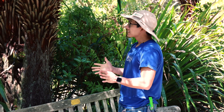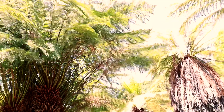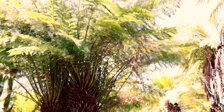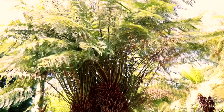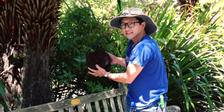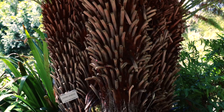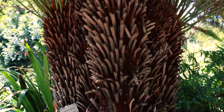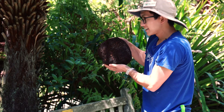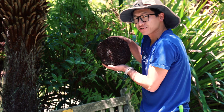So what makes a tree fern a tree fern? Is it a tree? Is it a fern? Well, tree ferns aren't actually trees. If you take a look at this example here, this is a cross section of a tree fern, specifically of the Dixonia genus, and as you can see from this cross section, the trunk isn't a woody trunk but a rooty trunk.